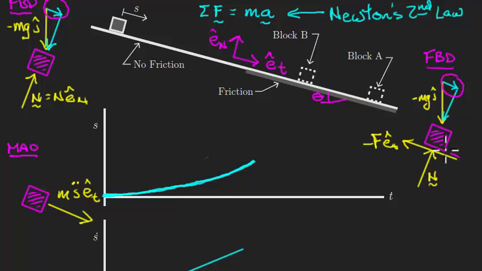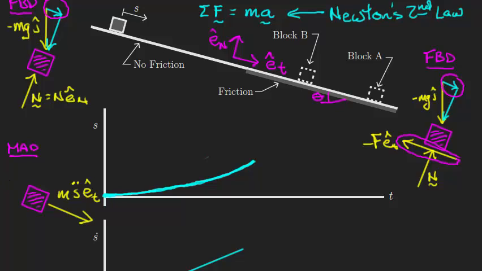But we also have this friction force right here as well, and that's pulling up. So these two forces are going against each other, right? So when they add up to something, they're going to add up to something in this direction. But depending upon which one is bigger, it's going to tell you whether this acceleration is positive, which means down to the right, or negative, which means up and to the left, right? Which one is it? Do I have a positive acceleration or a negative acceleration?